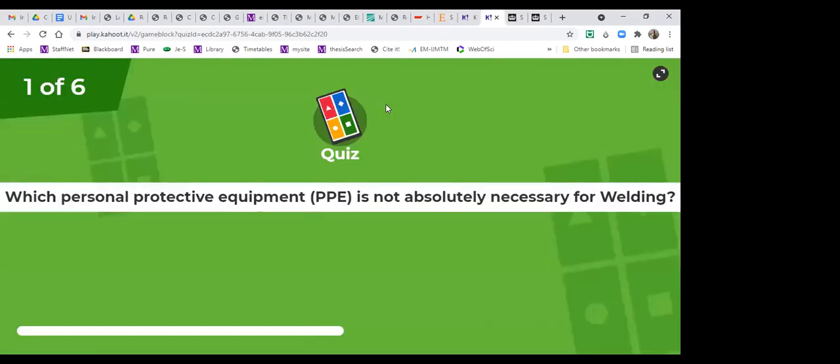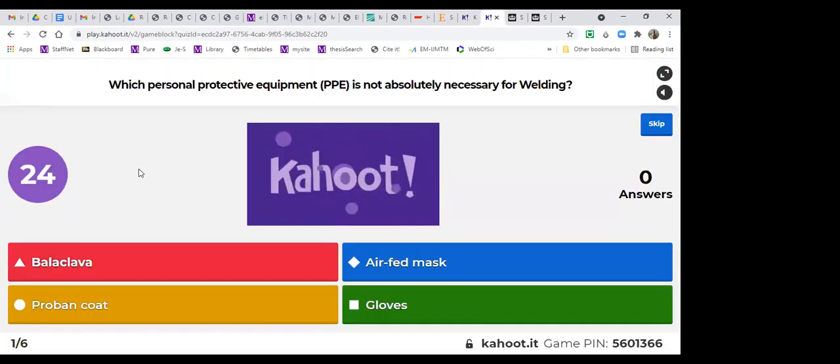So which personal protective equipment is not absolutely necessary for welding? First, red one is balaclava, and blue one is air-fed mask, yellow one is proband coat, and green one is gloves, a pair of gloves. So let's see.